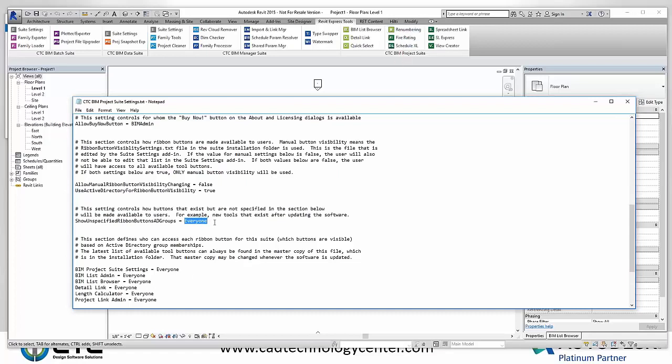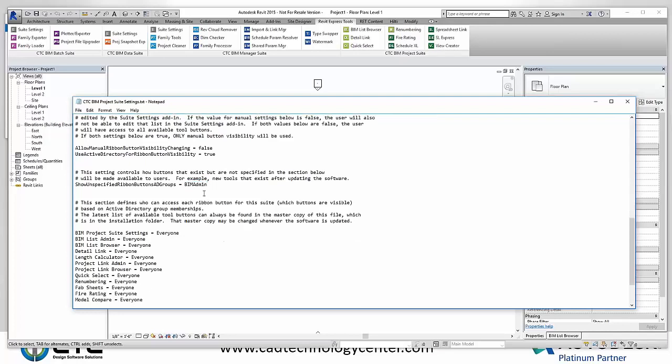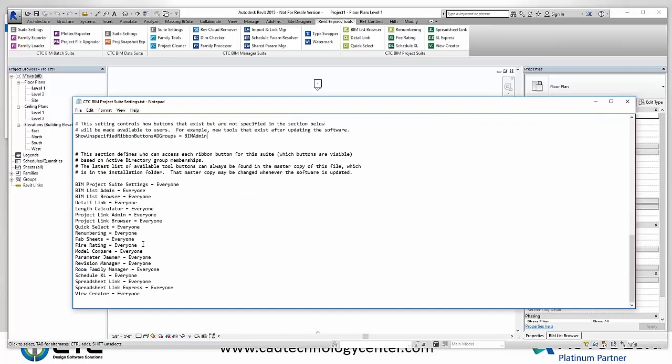Well, maybe here again, I only want BIM admins to see anything that was unspecified, and then they can start to determine whether or not it needs to get added to this list of updates if, again, there's a new tool added to this suite. And now you can go through and you can start to really configure who gets access to what.